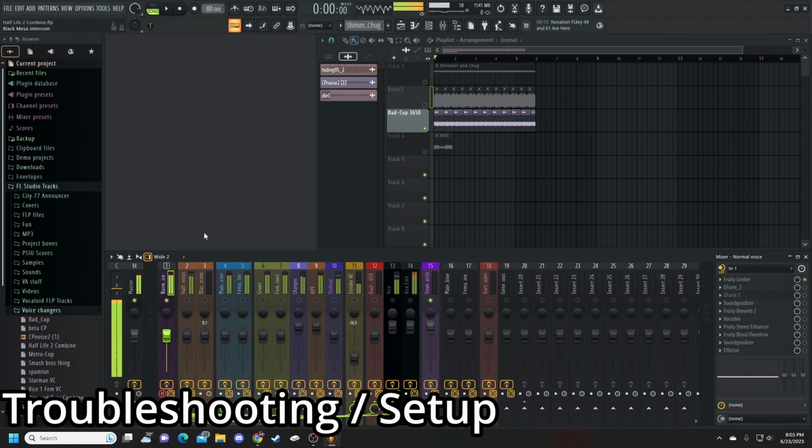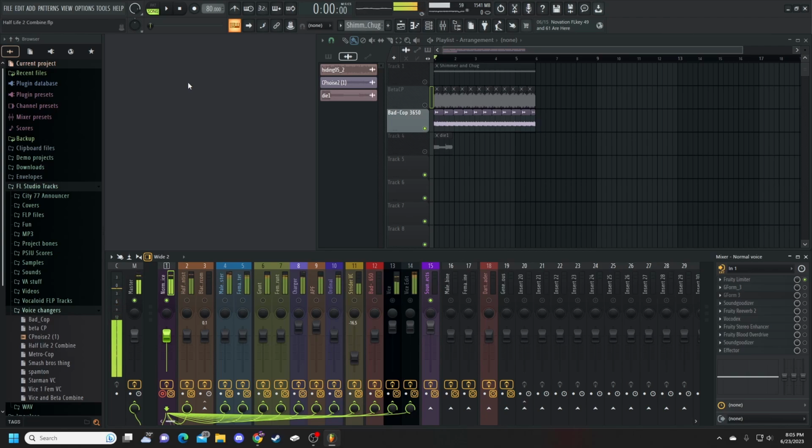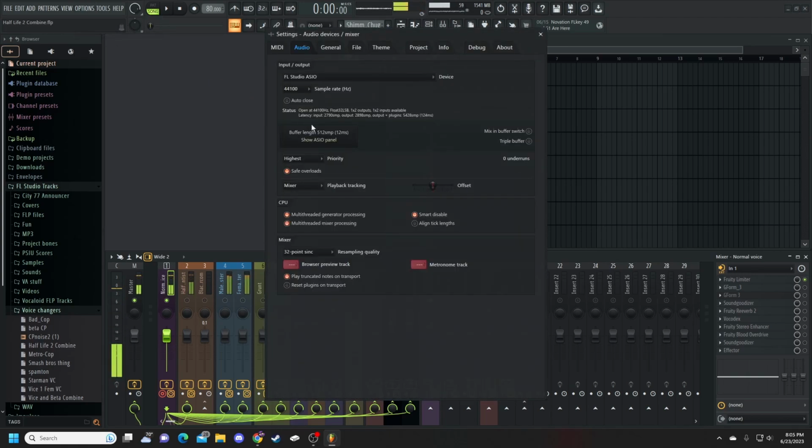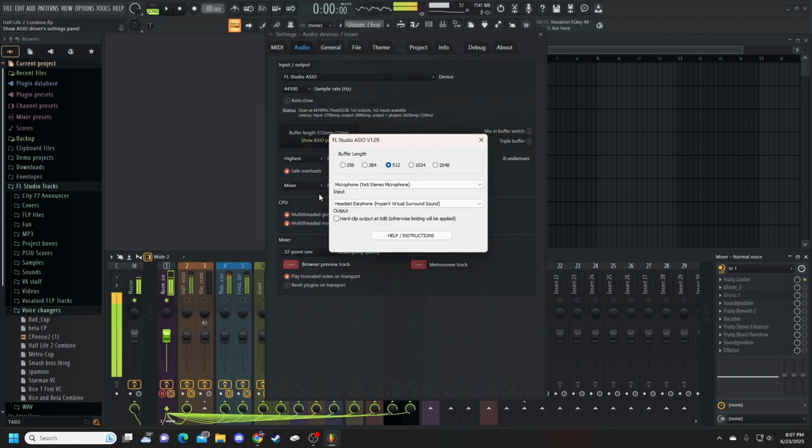Now, remember that virtual audio cable that we downloaded earlier? Well, in order to use that properly, every time that we open up FL Studio, we're going to want to go up to our options, audio settings, and go into the ISO panel in the audio setting. What you're looking for are these microphone settings right here. You want your input to be set to whichever microphone you're using on a daily basis. It could be a headset microphone or a big serious microphone like I'm using here, thus the Yeti stereo microphone.